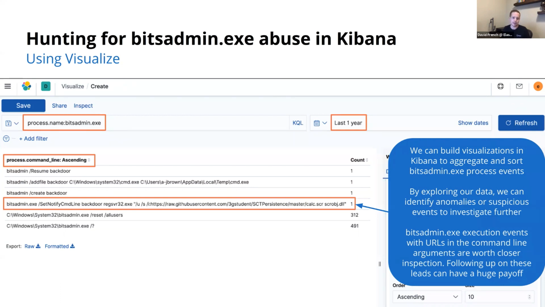So as a threat hunter, your next logical questions to follow up on this lead might be things like, when did this event occur? Which endpoint? Who was logged on to that endpoint at the time? What else happened on that endpoint around the same time that this event occurred? Investigating leads like this can have a huge payoff. So if this was a recent event, you really have a chance to identify an attacker and deal with them before damage or loss occurs. And this will be a huge win for your hunt team.